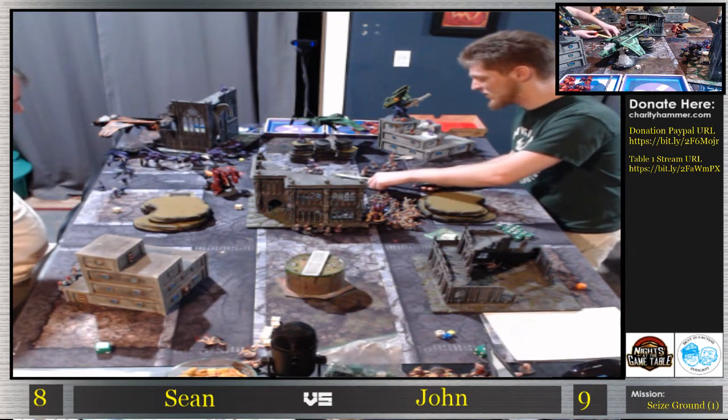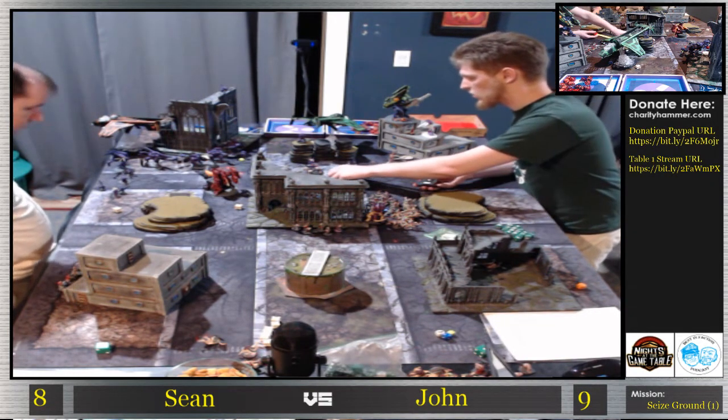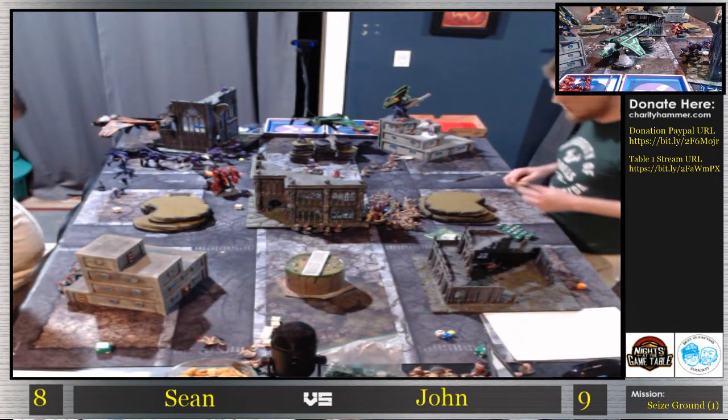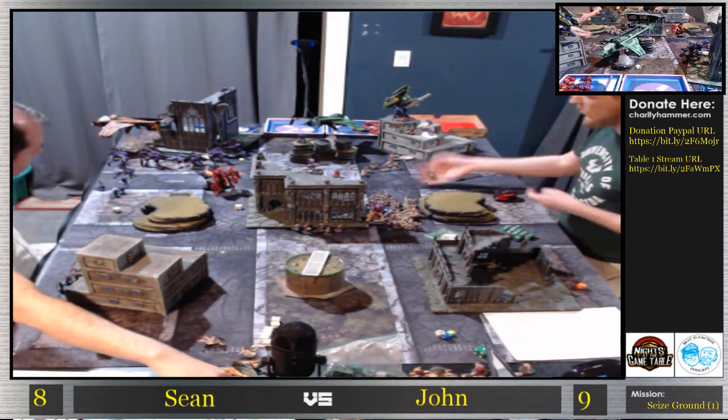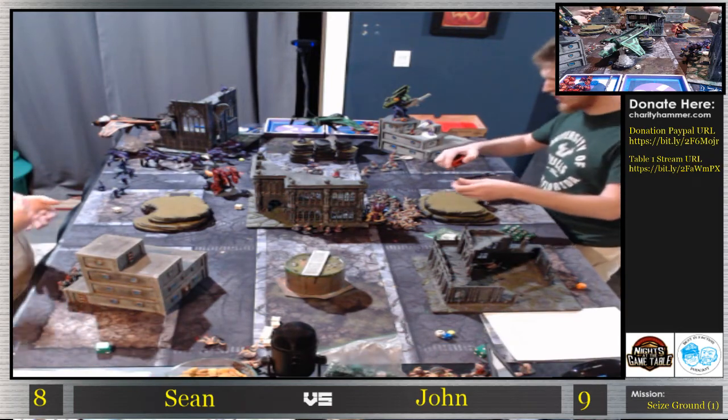Alright, so I'm going to just move my Magus right up, right there. And then I think we're looking at these 10 Neophytes. They're going to advance, they're just going to get out of the way. So they're going 9 inches back.